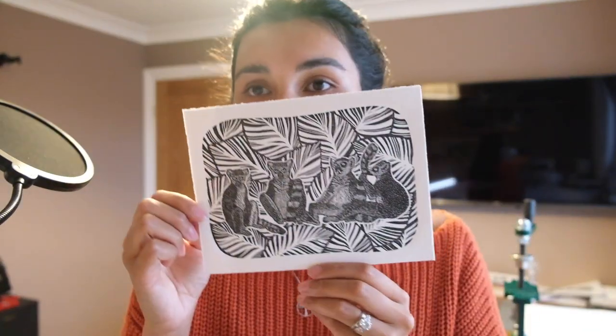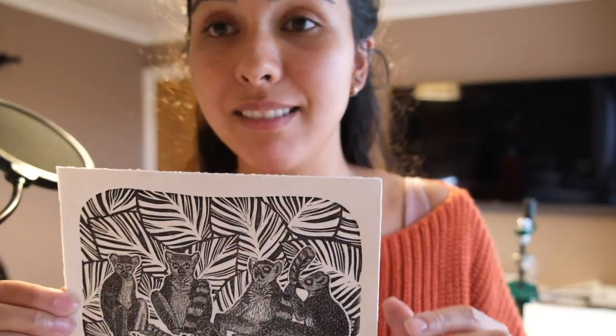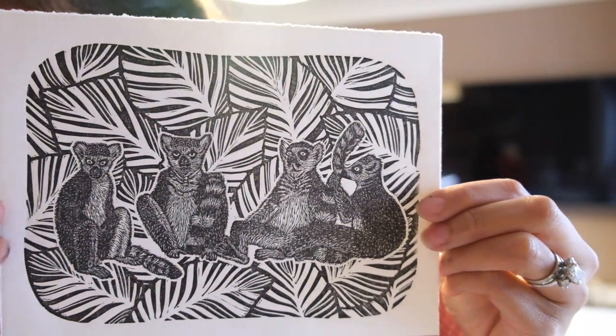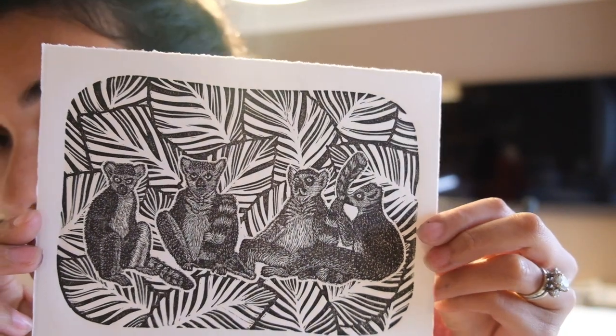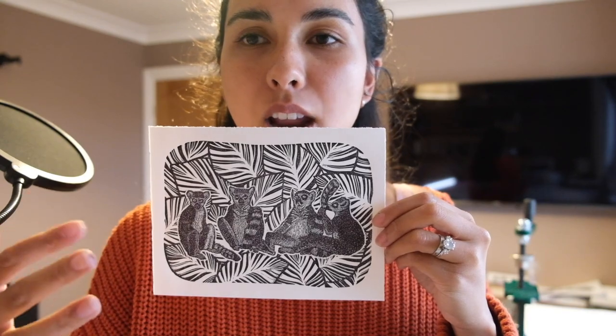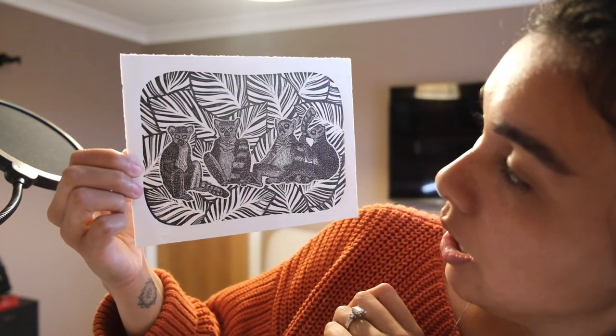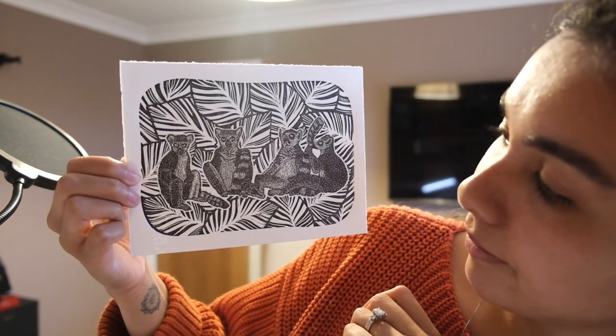So in the end, I actually went for just covering the whole thing in black because I think it looks better. And I really, really like it now. There are some that are a little bit more faded than this, and I really like the effect of that. But I think it's really cool. I hope you do too.